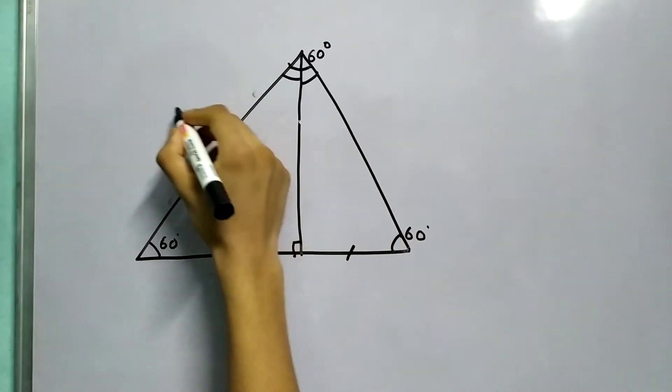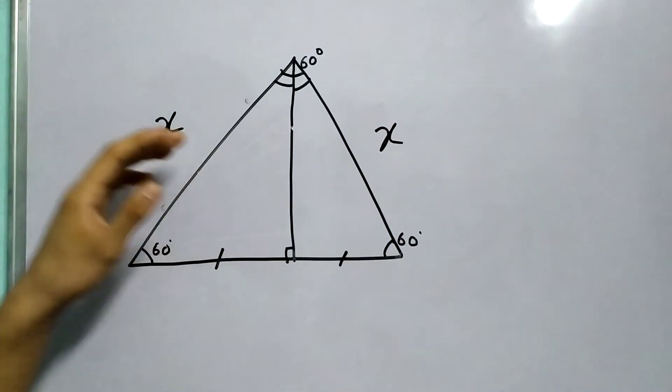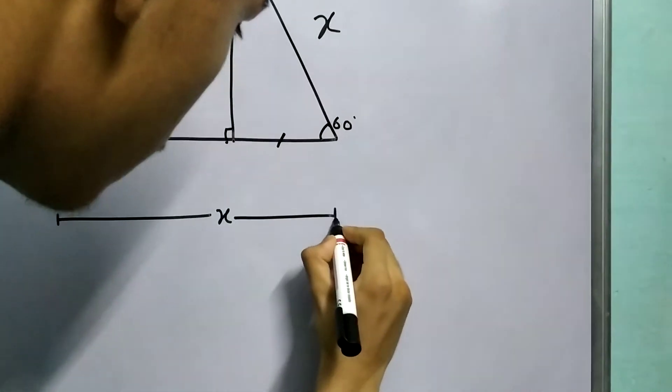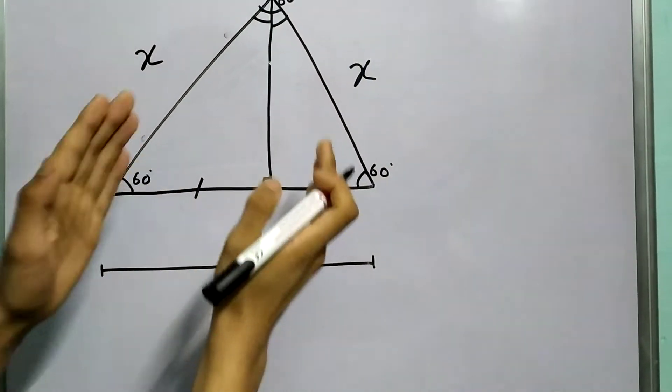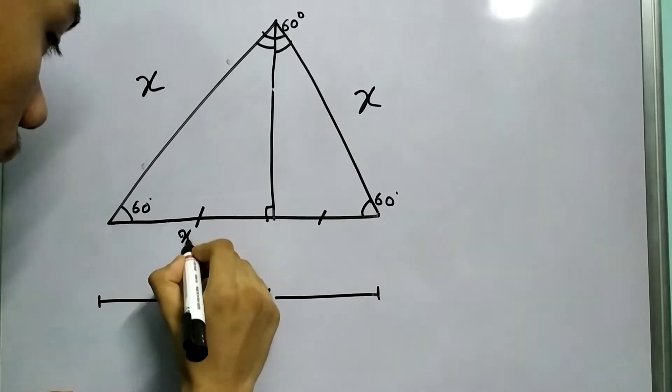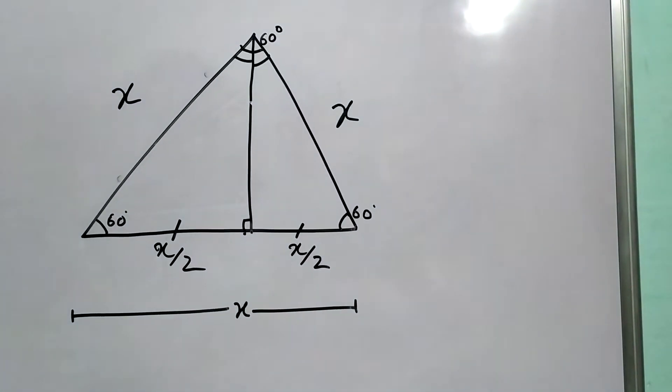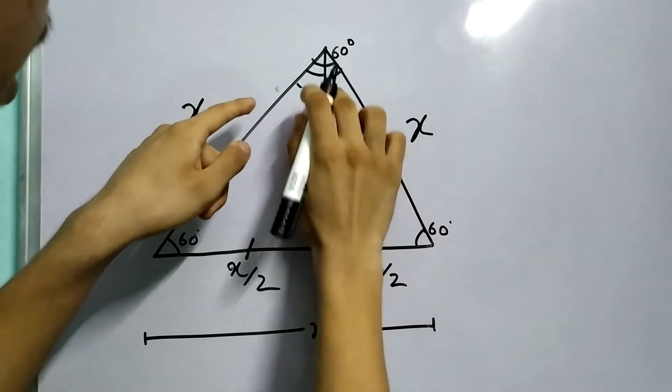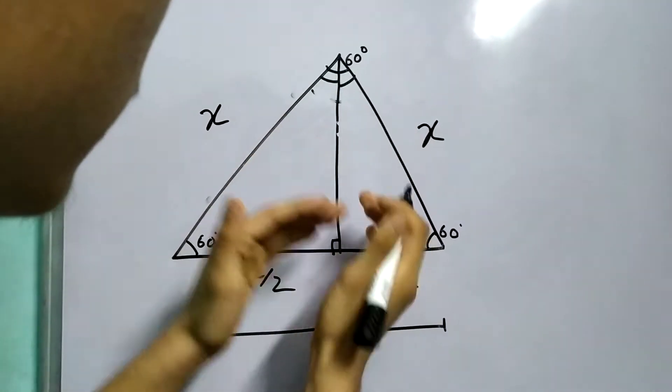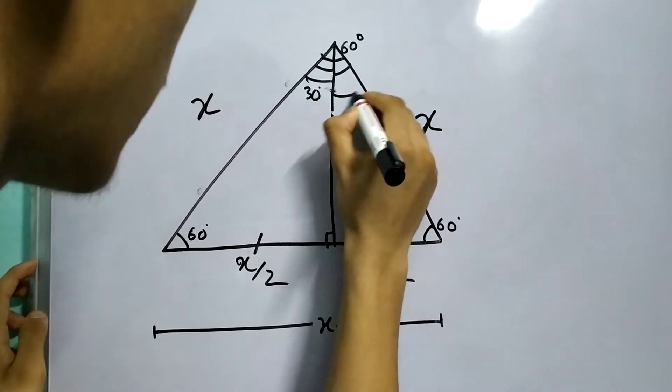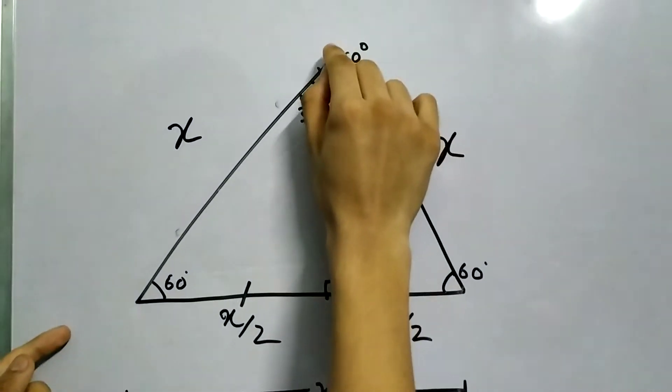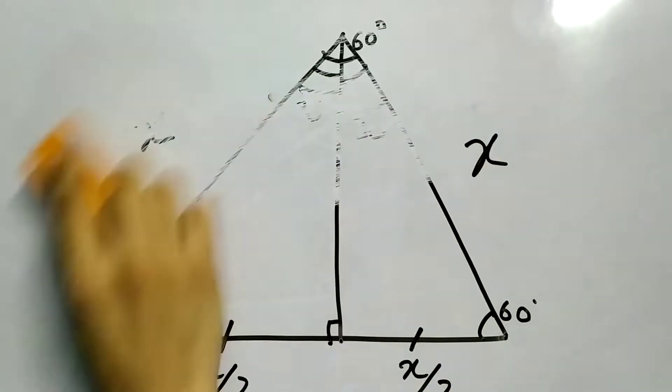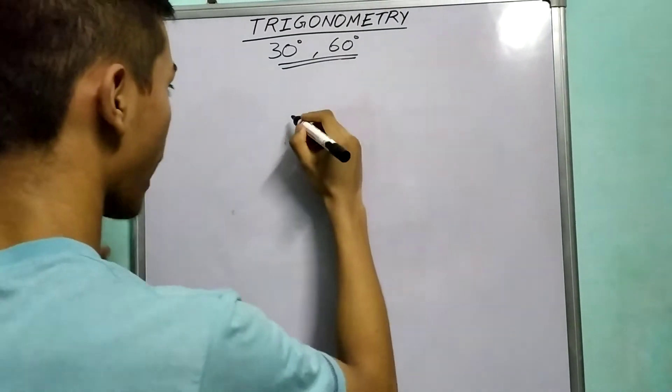So if this side length is x, then this side length will also be x, right? Because all the three sides are equal. So this length will also be x. And what about these two? If these two are equal and these two joined to form a length of x, so this must be x by 2. This must be x by 2. Now what do we notice? The angles, right? This is 60 degree. And this line, the median, divides it into two equal parts. So this will be 30 degrees and this will be 30 degrees. Now if you look closely in this triangle, we get what we want. Right? So let me just rub it. Now we have what we want. Right? So we have a right angle triangle.